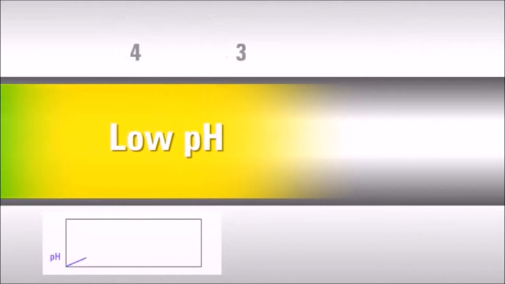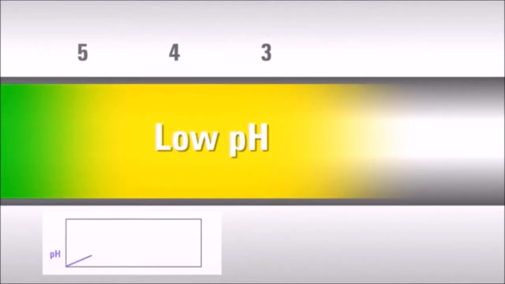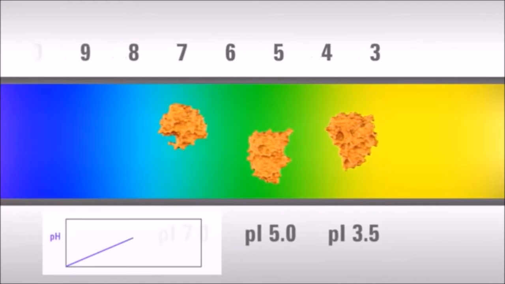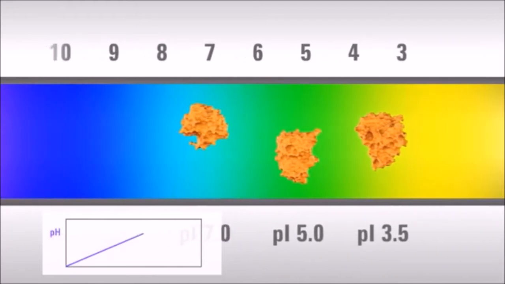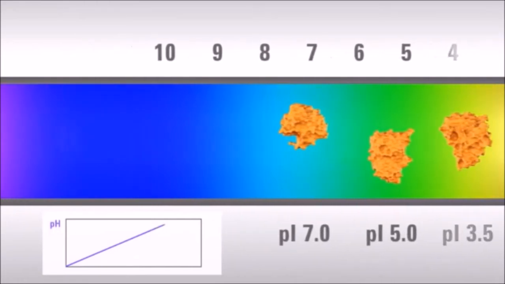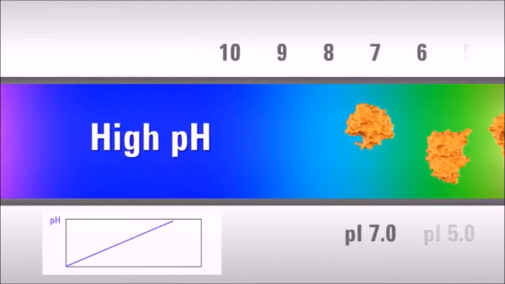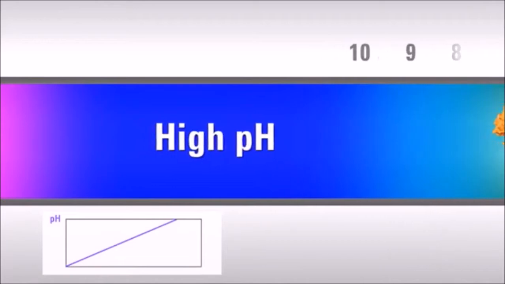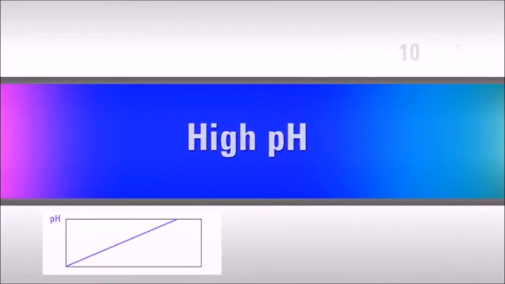In this example of cation exchange with an anionic solid support, the starting pH of the binding buffer is low. This leads to a more positive surface charge on the proteins. The proportion of the elution buffer is then increased, leading to a higher pH and generating a pH gradient within the column. The proteins migrate to the pH region that corresponds to their respective PI value. As the pH is increased further by addition of more elution buffer, the protein's surface charge becomes more negative. As a result, they are desorbed and eluted from the column.